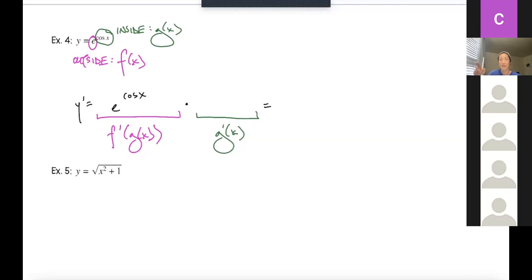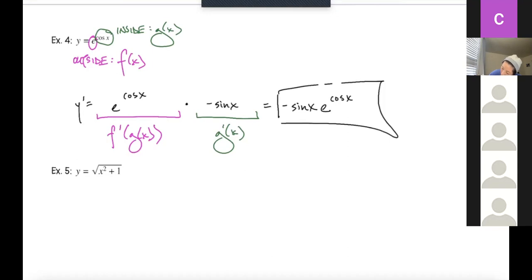Now, this is where that other part came in, right? Because earlier we were looking at Desmos and I was like, it's not really the right answer either. Now we have to compensate for cosine not being just a regular x. And the derivative of cosine is negative sine x. Okay. So when we write these out, typically we move the trig function to the front. So we'll have negative sine x and then e to the cosine x. And that is the derivative for e to the cosine x. Okay. Any questions about number 4?